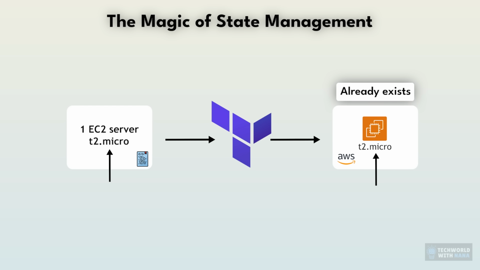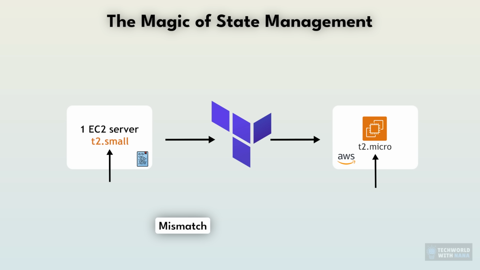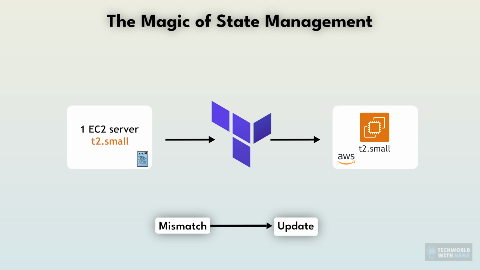Yes, so Terraform does nothing. Then you go and change the instance type of the same instance to T2 small, let's say. You just change the instance type. Again, Terraform checks the code. Oh, this is what you want. Then it goes and compares what is the type of the instance that already exists. It's T2 micro, but you want T2 small. Great, let me handle this. So it updates the existing instance with that one property.